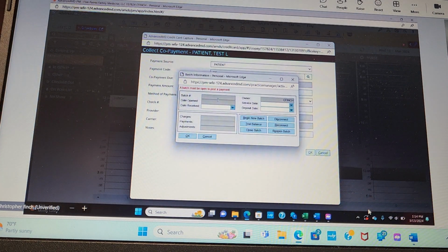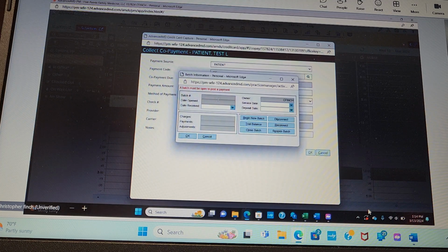This will ask you to begin a new batch. So a batch, what that is, it basically is per user. So each user that's working in the practice management and posting payments, they will open a new batch at the beginning of their shift, or as you can see, anytime they go to post their first payment of the day, then it will store each payment that user takes per shift, so you can do your totals, balancing, your funds that are for each day.